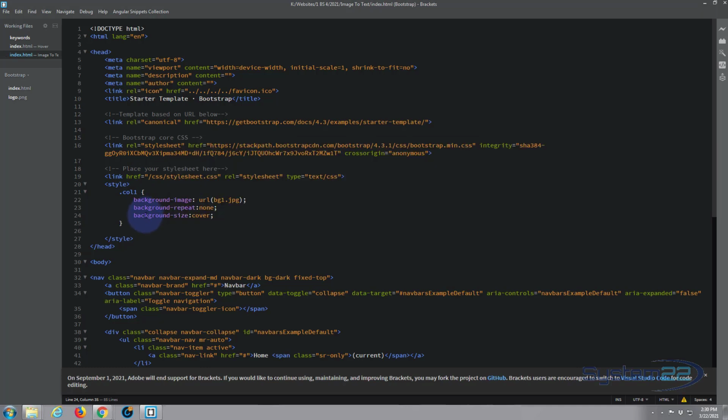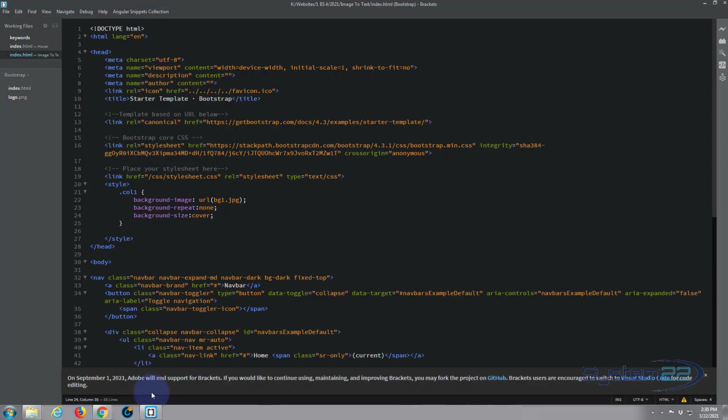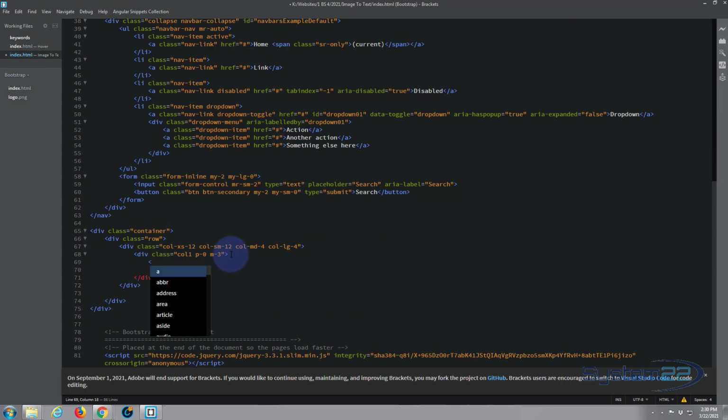So we've got a column and we've got our background in there, but if we save this and go back, we're still not going to see anything because there's no content to give our column any depth. So let's do that next. Go back to our brackets. And inside our column here, let's create a new div. And we'll give this the class. I'm going to call it hovtxt. You can call yours whatever you want as long as it's unique and it's going to make some sense to you.